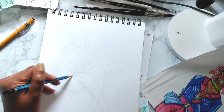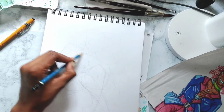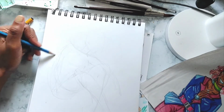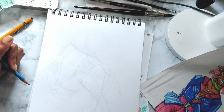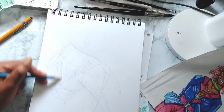All right. Okay, we got that. I don't know what her arm should be. Let's make this arm this way.